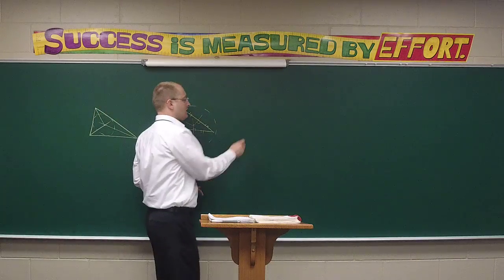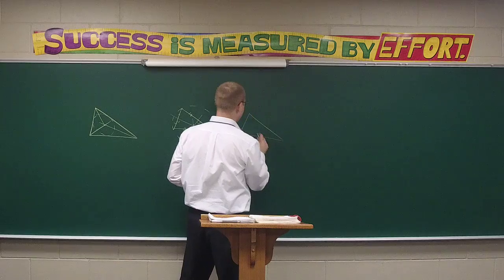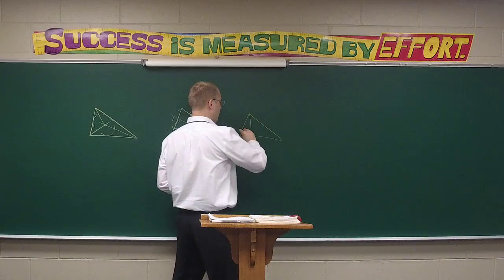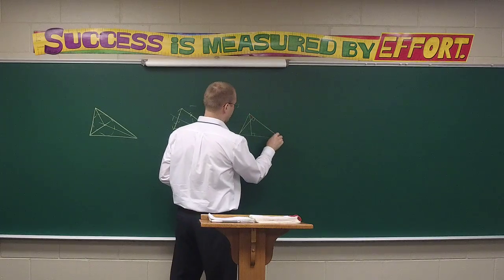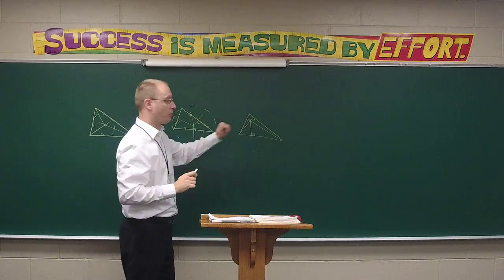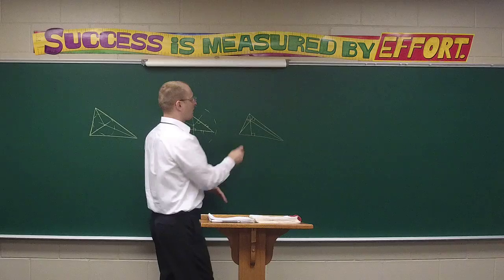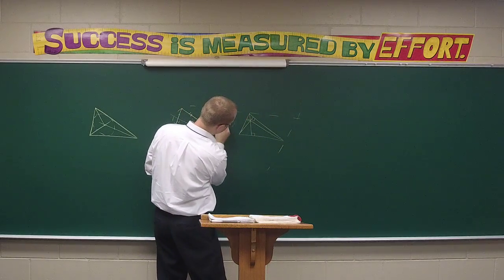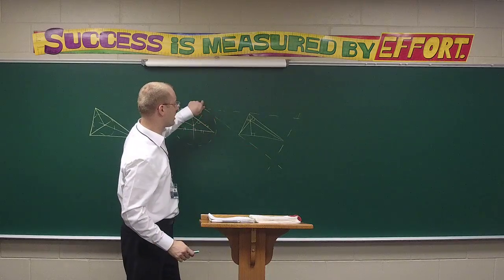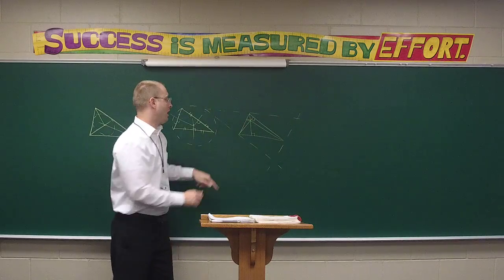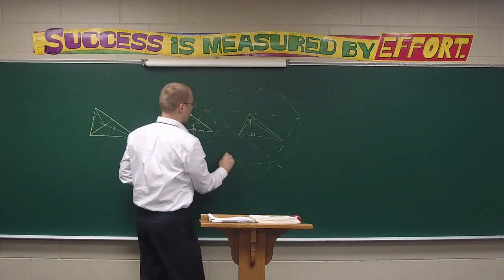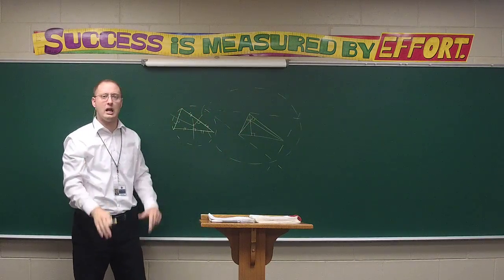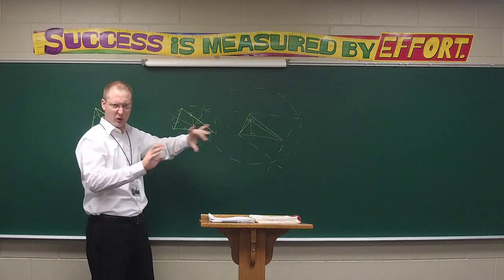We had another set of lines that also intersect, and these are the altitudes. They come straight down or go straight across. They're all going to meet at a point as well. And we said technically, if you made parallels to all 3 sides, you get a larger triangle. And if you were to circumscribe a circle about that, this would be the center of that circle. It's kind of stupid, frankly. So we said we really don't get into that as far as the circle and all that nonsense.